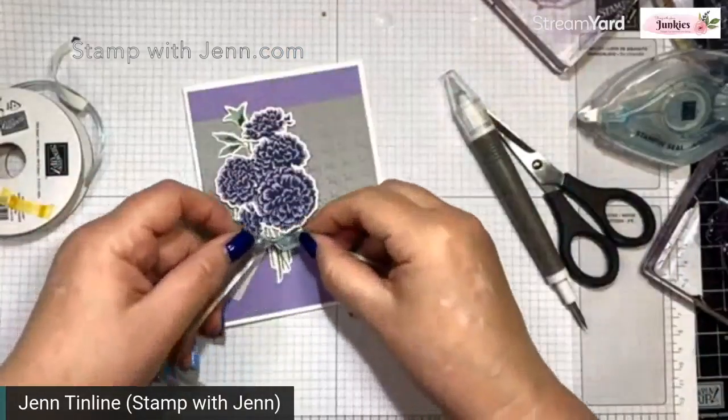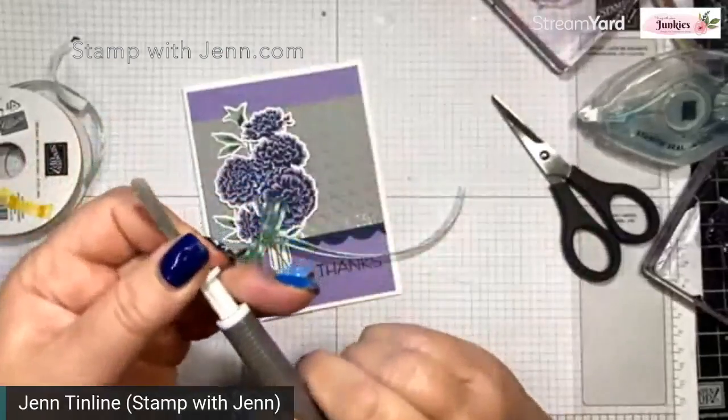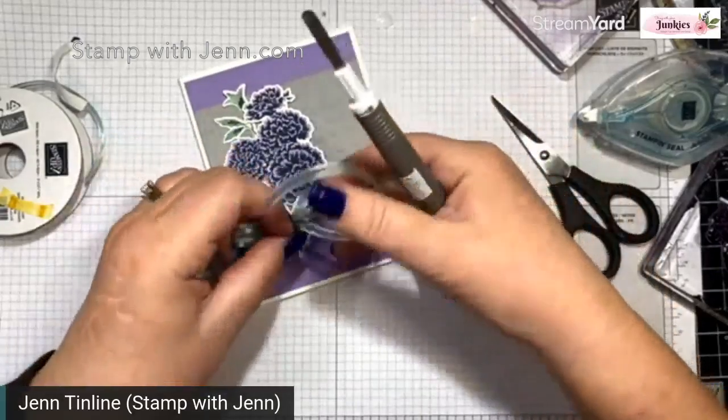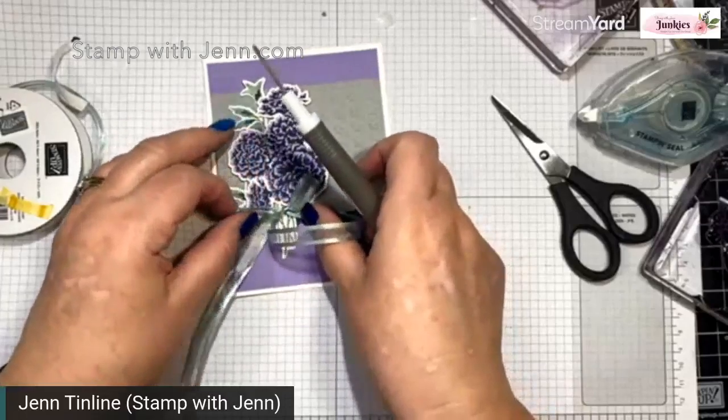Okay, so this is going to go like this, and then what I'm going to do, I'm actually going to flip this around. Dana says, I love floral stamps, and now I want this one too. I just thought it was such a pretty one. So I'm going to start by catching the ribbon a little bit right there.